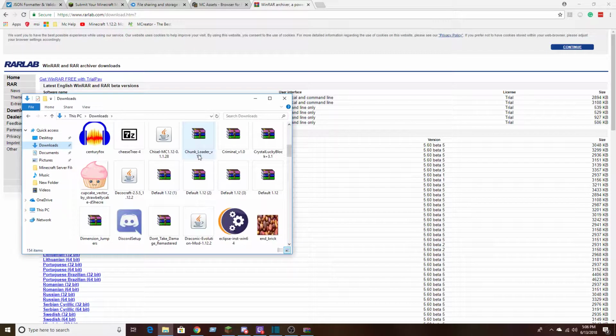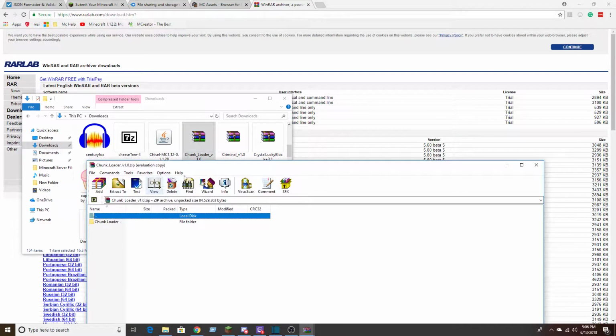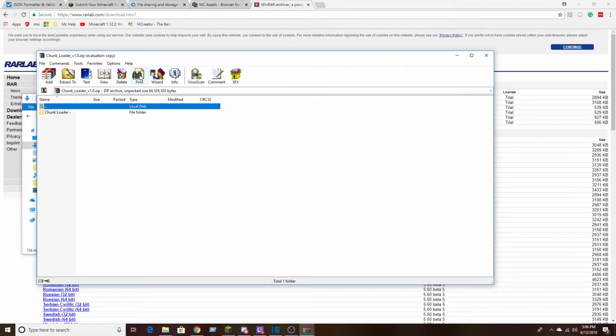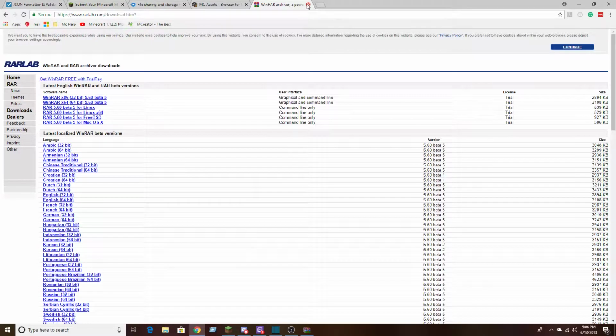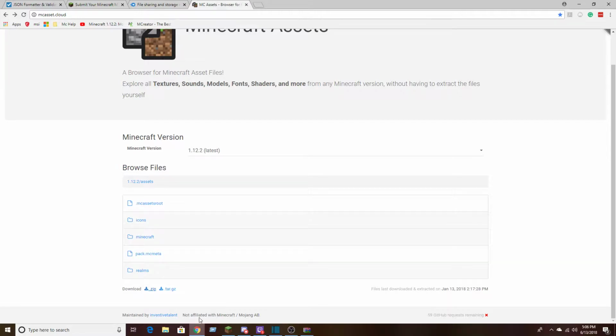It makes it more compact and easy to find things. Everything is very easy with WinRAR. I would recommend getting it because it makes everything a lot easier. But okay.